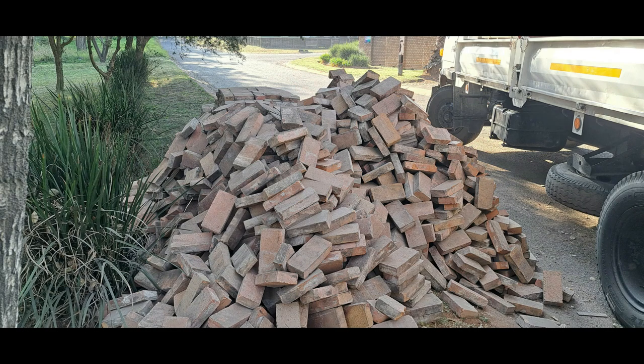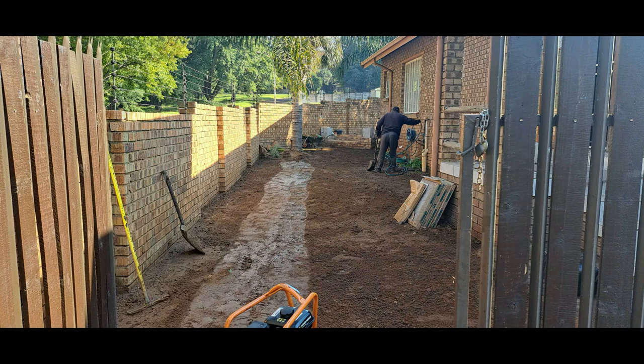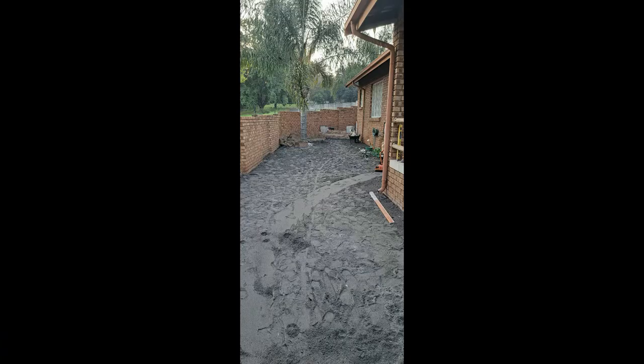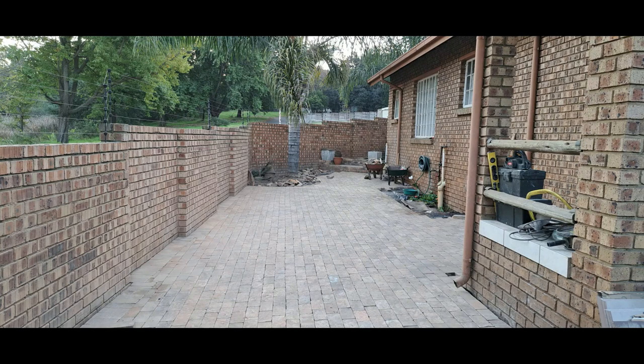And that's what we did over the last month — part of the project was to put paving down. You'll also notice some tiles and equipment lying all over the place, because we didn't just do the paving — the entire house has been revamped in the last month. This is what it looks like now from the outside, and as you guys can see it's much better.